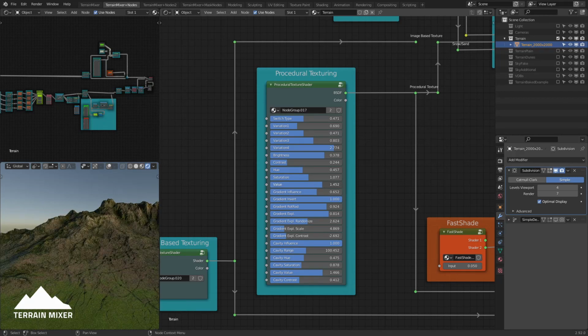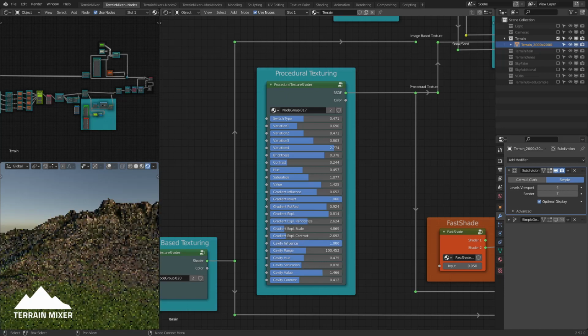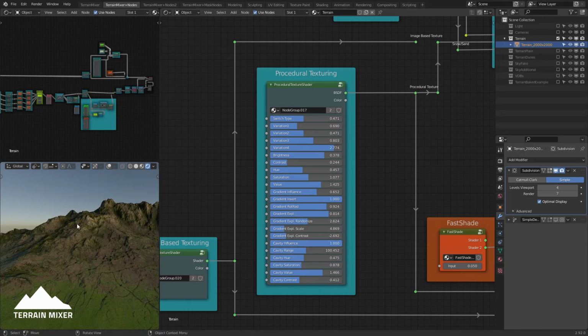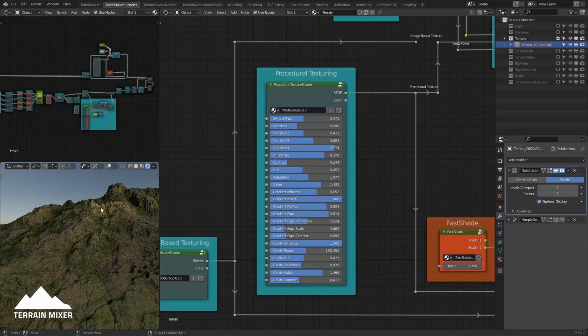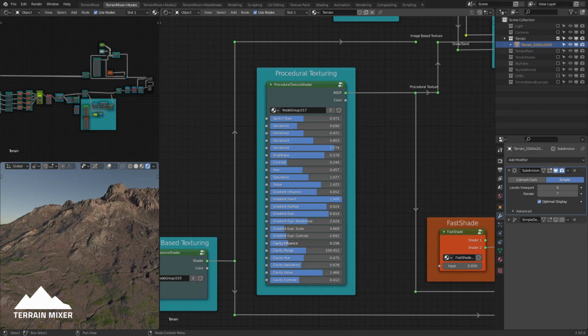And the same thing is possible with this cavity at the bottom. So that's the cavity influence. You just activate it with this slider, so we go all the way to the right. And as you can already see, I've set mine to green. So let me show you this again.